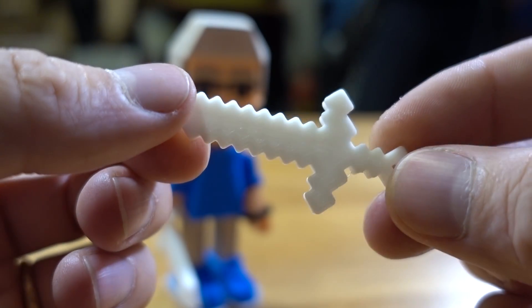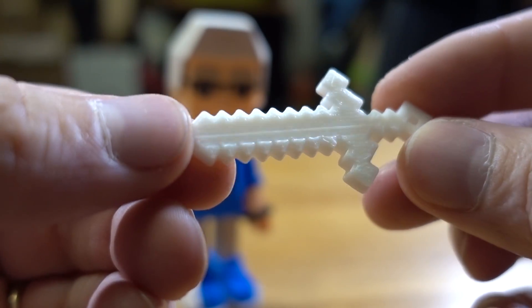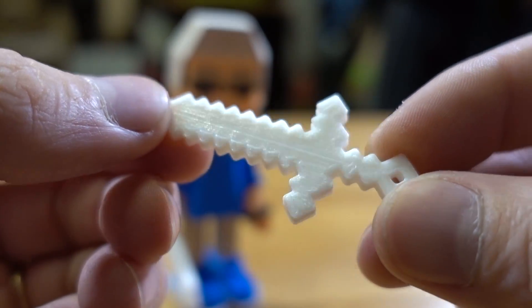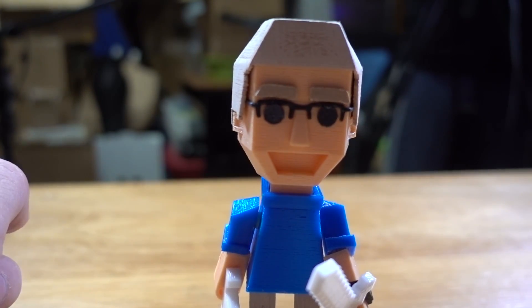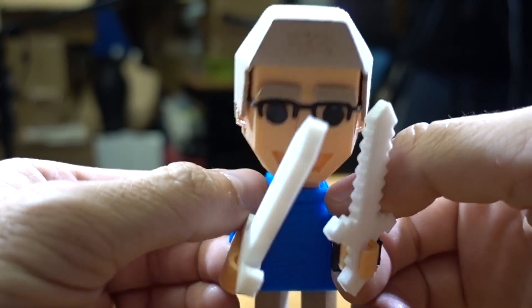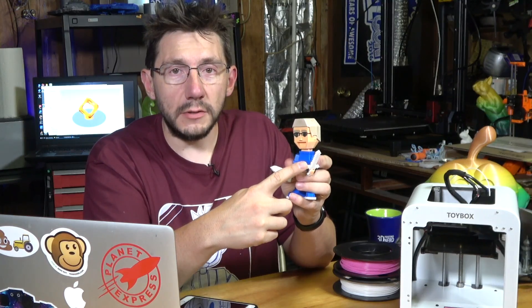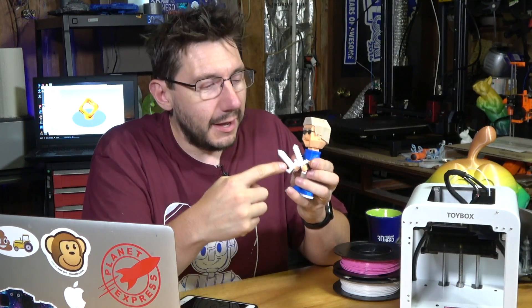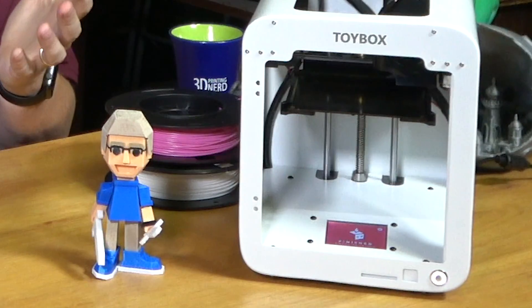Here's the sword — it's not perfect, but remember, this printer isn't going for engineering perfection. This printer isn't going for cosplay helmet. This printer is making little toy swords for little toy people. I find that interesting. The sword fits in the hand, sort of. I did have to force it, but this sword actually has a little connector end on it and it's built to go into this hand. It's a toy and I wanted to play with it, so I shoved this sword into this hand and now it fits.